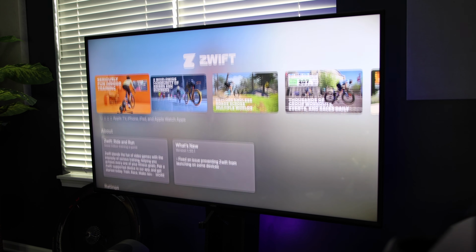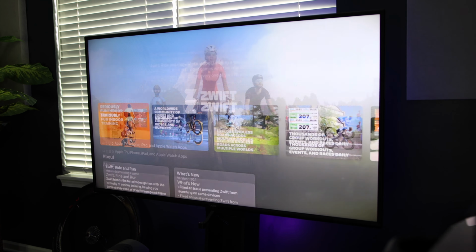The app and your bike will interact to talk to each other, and all your cycling metrics will appear on the screen. The cycling app will adjust resistance on the trainer or bike to simulate the terrain or workout. Pretty cool stuff.